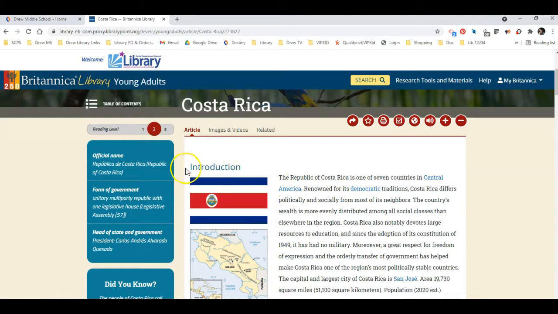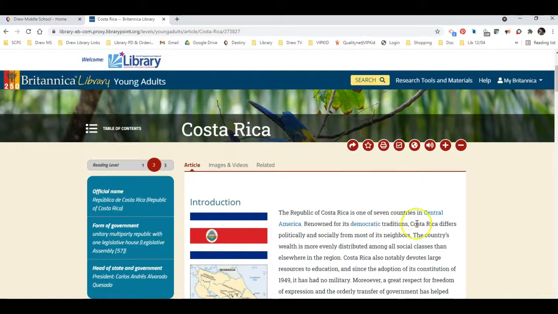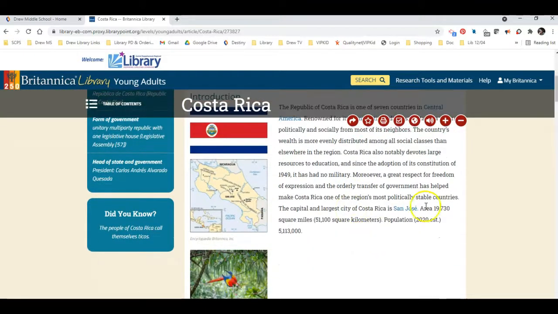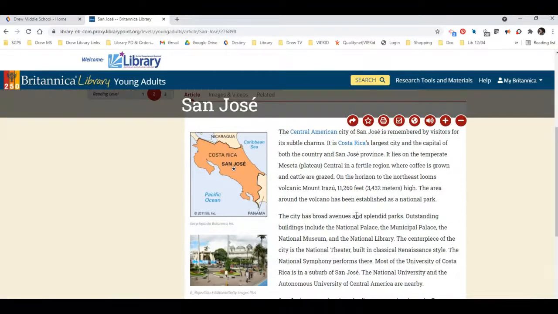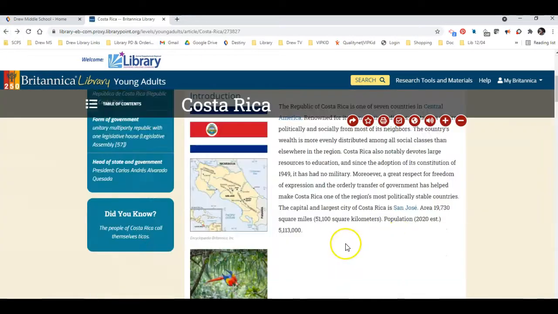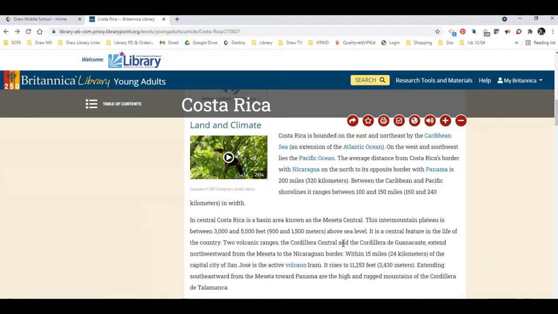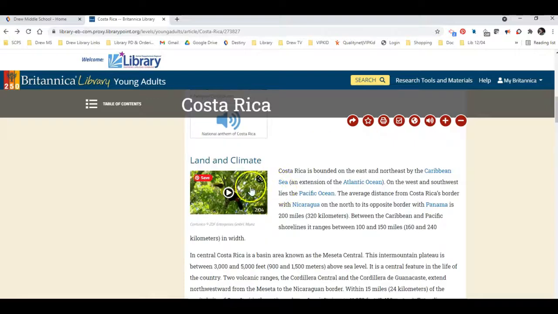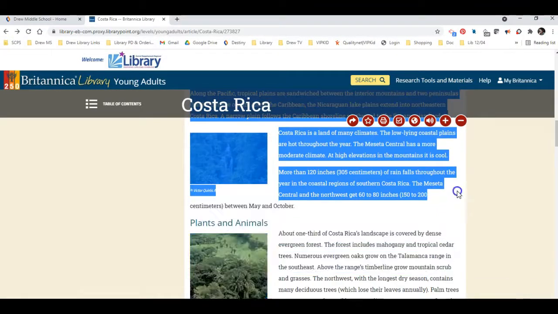So here the article is actually broken down into certain sections. So here we have a brief introduction. Okay, if there's something you're unsure of and you click on it, it will actually take you to a definition with more information of that link. Okay, so here I'm going to go down to the land and the climate. I'm going to pretend that is what I am looking at and I'm curious about. And I'm reading this and I'm going, oh my goodness, this is just perfect, okay?